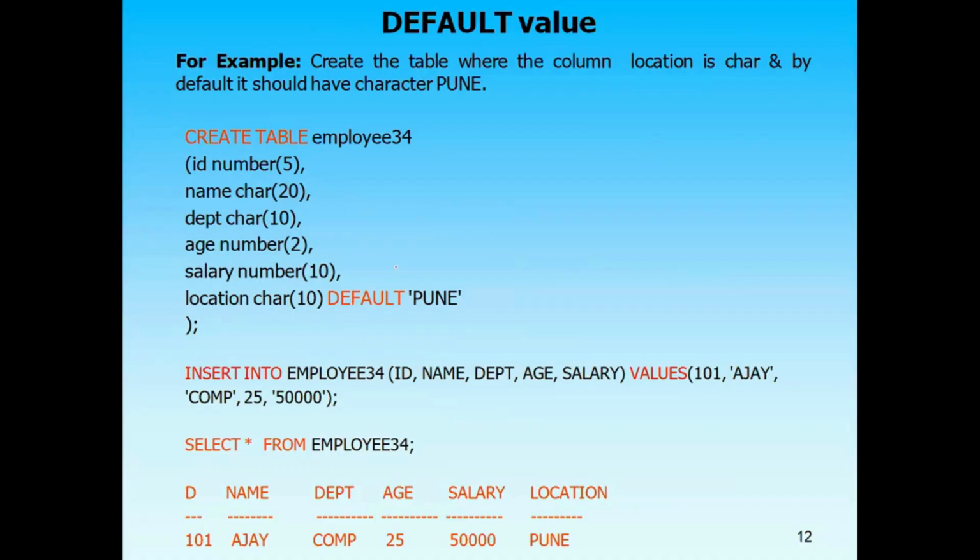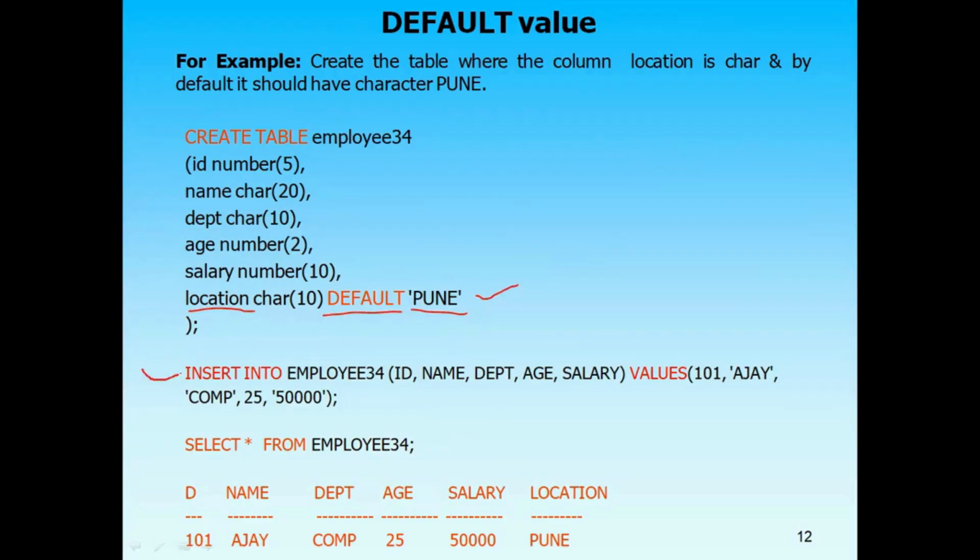So here is the example of how you can set this default value. Here we have declared the table, and for the location field by default I want to set Pune. Just mention the default after declaring this field. My location is default, where default is the keyword. After writing default, give a space, and if it is a string value, write that value in single quotes. So Pune is the default value I want to set for the location, and this will be set as the default value for the location field.